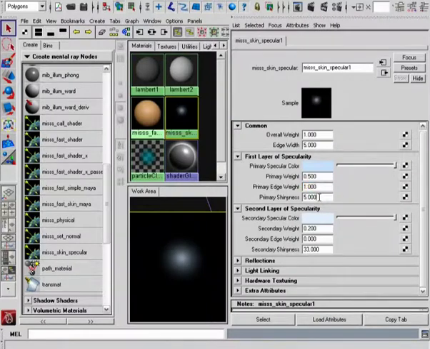Now below that we have the shininess. Now this is controlling the amount of blurriness that happens here. So with a lower amount of shininess, we get a softer specular result. You can see right now that this is already a pretty soft result to begin with. But as I start to lower this even more, you can see how that blurs out even further. Likewise, if I were to increase the shininess, you can see how this specular highlight starts to really tighten up and sharpen up.